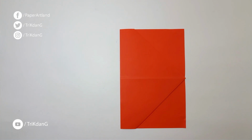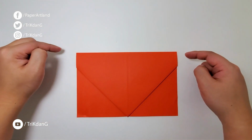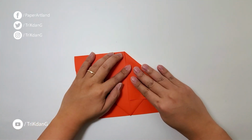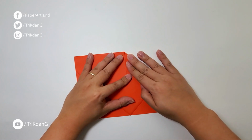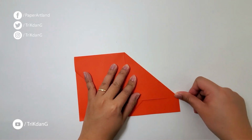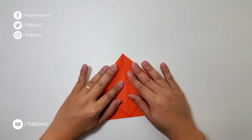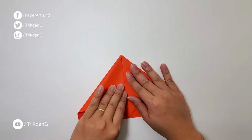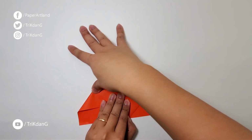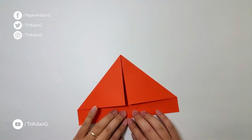Okay. On the following step, let's turn the paper like this. Let's start from this upper edge, fold both sides toward the center crease. Right. Press down the paper as well. Press it down. Repeat the same fold for the other side. Perfect. Make sure that you leave a super small gap between the two edges. Press it down. Alright. That's perfect.